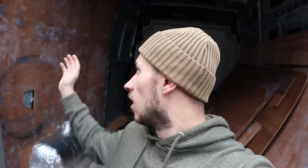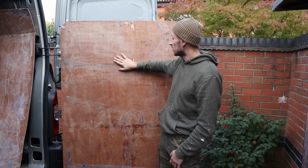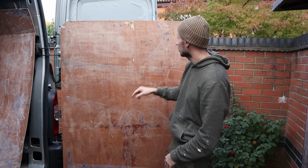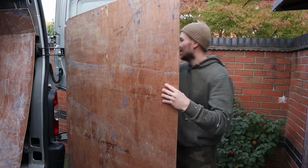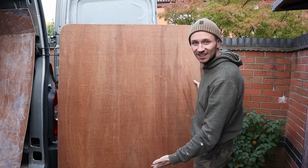I must say, I feel like it's all coming together quite nicely. It's starting to look like a home. I've put these walls up, just tacked them on, so then we've got more space in the van. They'll be taken back down so we can obviously do the insulation and stuff behind the scenes. For the final piece of plywood that we're going to be keeping, this bit sits behind the kitchen. As you can see, it's messy again, but fortunately the cuts are symmetrical, so all we need to do is just flip it around, and as you can see, much better.